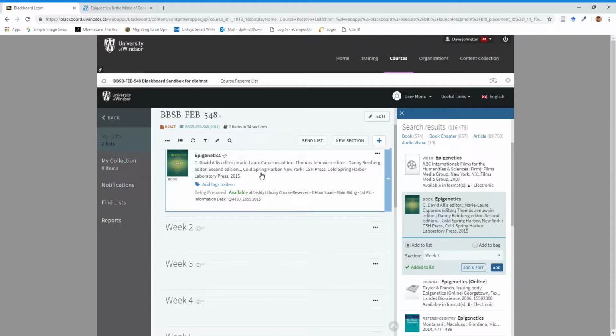And you can see that right away it's already in my reading list. And it also tells me live availability information, so students will know, is this book checked out right now? Does someone else have it? Is it available? It provides that information in real time to them, along with information like where it's located.